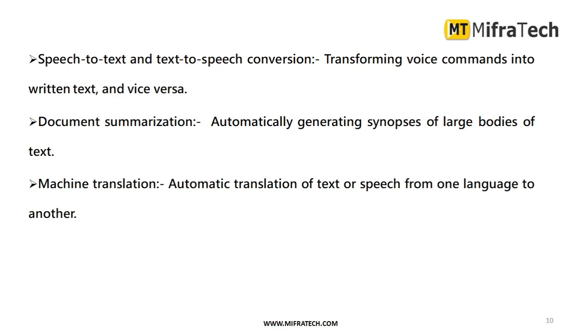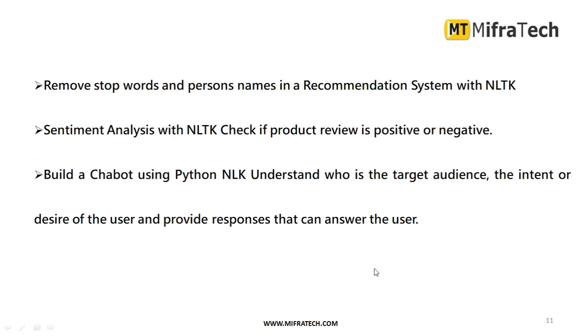Next is speech to text and text to speech conversion. NLTK or NLP is also used there, transforming voice commands into written text and vice versa, converting text to voice. One more is document summarization, automatically generating a synopsis of large bodies of text. Next is machine translation, the automatic translation of text or speech from one language to another, including converting into speech. All of these are done with the help of the NLP or NLTK toolkit.